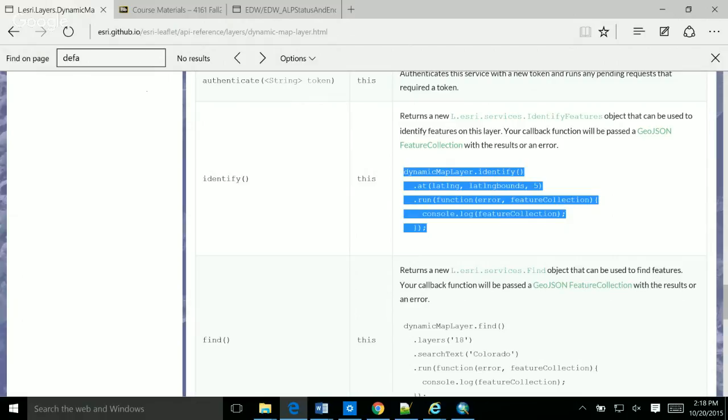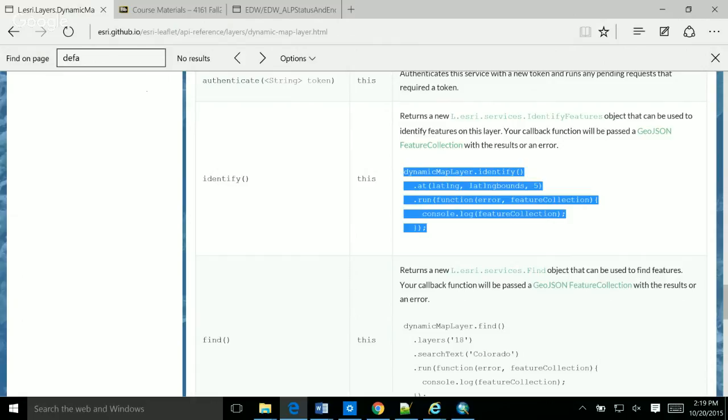And in this case, we're saying when identify runs, we're making a request to the server, right? And the server is coming back with a response. So mouse over is kind of a pain because of the latency. When you mouse over an object, you're already moused over and you're moving on before that information comes back, and it's like, what? And so that's a good suggestion lots of times for vector features that are already loaded onto the client, which we'll talk about over the next couple weeks. But for map service events like this, it's better if it's a click.